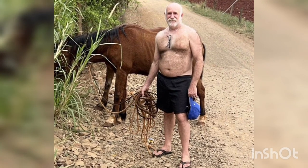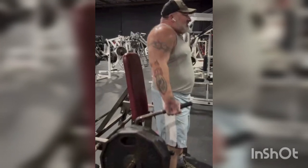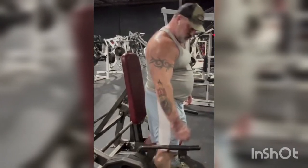Number 10. Cool down, stretch, 1 minute. Stretch your arms, legs, and back to release tension. You can do this workout whenever you need a quick and effective exercise routine.